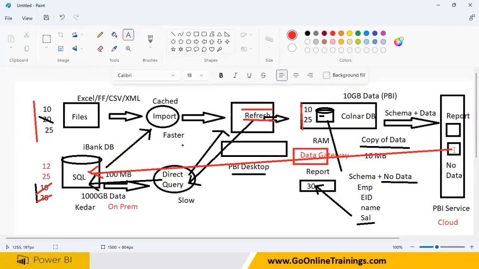If you wanted to get the data, directly you go and fetch the data. If somebody modifies the data here, now when you fetch, if there is a data gateway, you will be able to get the latest, 12 and 25. There is no need of refresh for the direct query. Remember, direct query means you don't store any data here. If you don't store the data, why do you want to get the latest copy? Every time you're going to the query, and directly you're querying. It may be 10 or 12, whatever you have, you can fetch it. But remember, to get the data from the direct query, you have to have the compulsory data gateway software. I'll show you now.